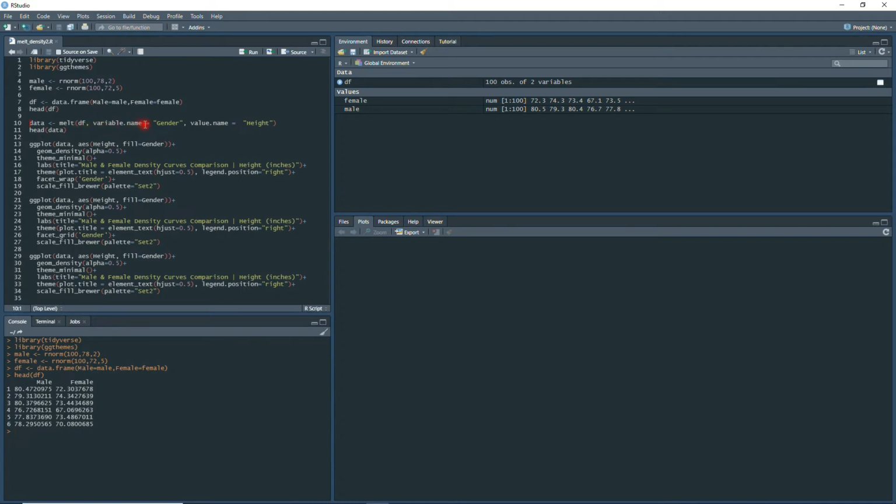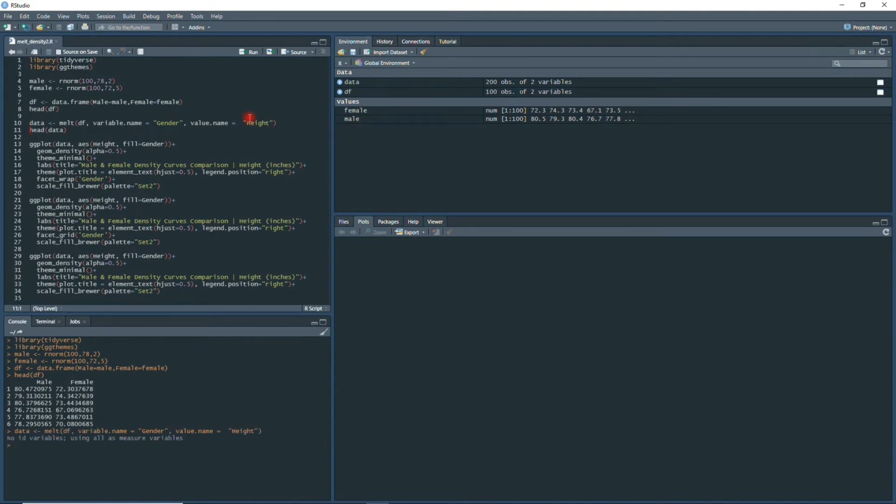The variable names, I'm telling RStudio to pick up male and female, which are my variables here, and put them in the column called gender. And then for the values, I'm putting them in a column called height. So very simple code, but just so we run ggplot smoothly.